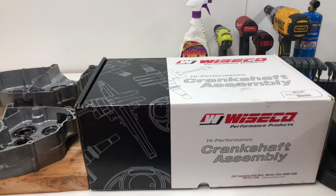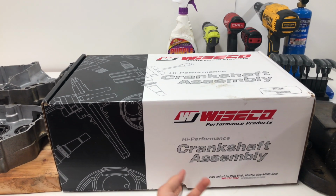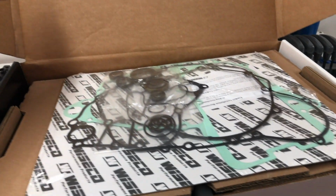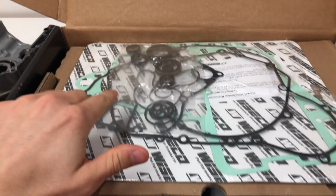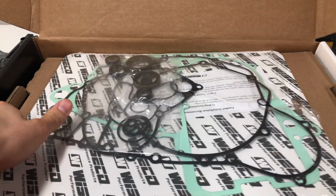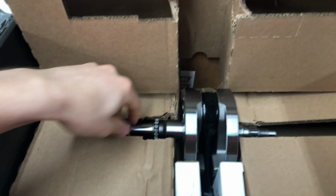And if you guys watched the last video, you'll know I went ahead and ordered a Wiseco bottom end rebuild kit. I went with this one just because it was cheaper than any of the other options. It's a little different than the Hot Rods kit, which I used on the CR125. It's going to come with less stuff. You can see here we have all the seals for the bottom end. And then this kit's also going to come with a brand new crankshaft here from Wiseco.